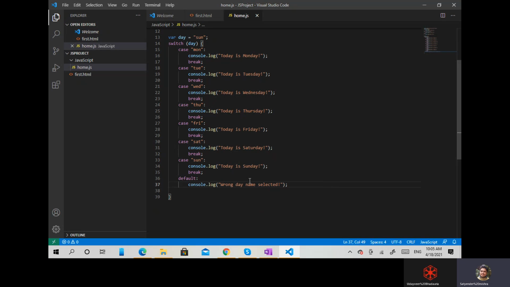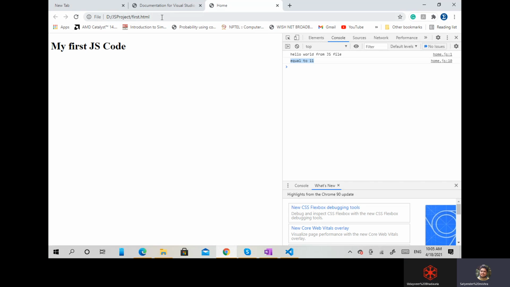Let's save it, and we go to our Chrome and refresh this. Now you can see that it is showing the output, Today is Sunday. And it is true because my Sunday has started and you are on Saturday.